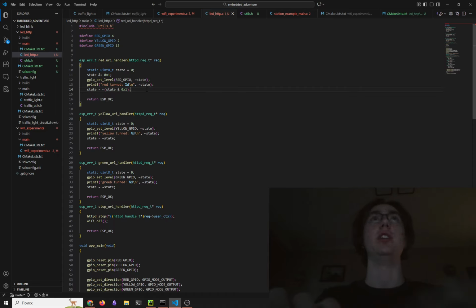So this way we will be able to operate only on the first bit, so we'll have the first bit inverted in this state.